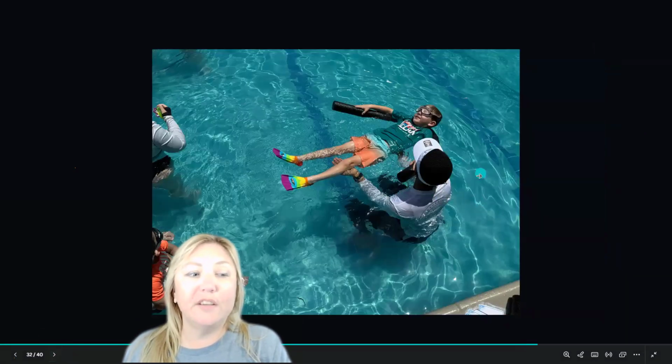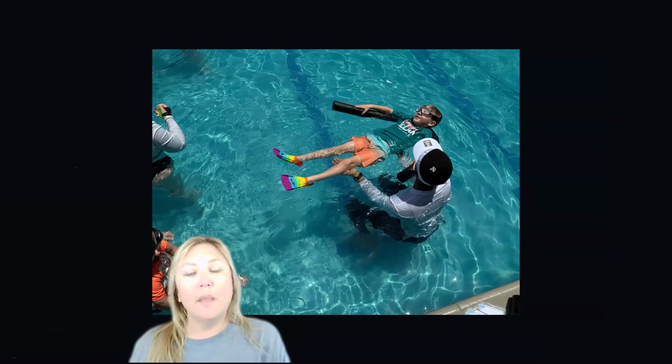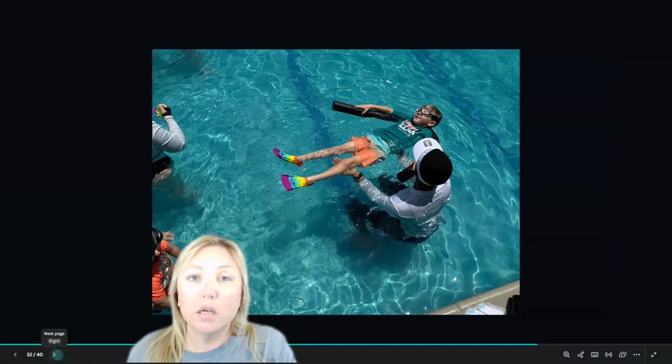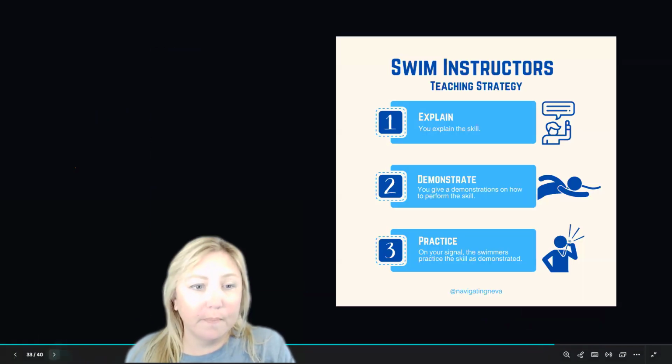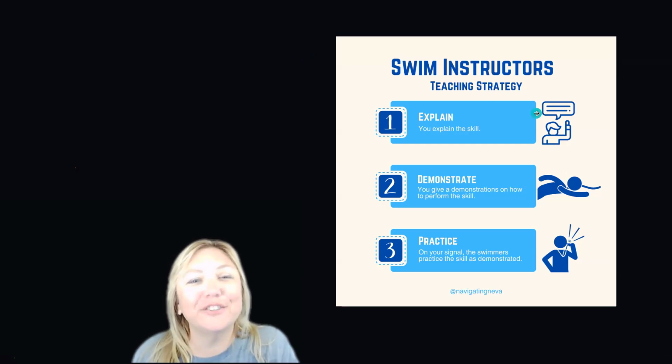This little boy doesn't feel as safe. Although he does have the noodle, the instructor's got him like a tray. I always recommend moving to the head of the child so that they feel safer.